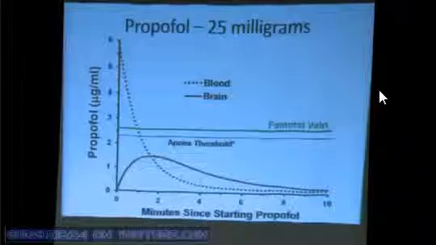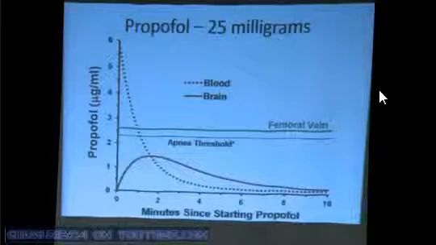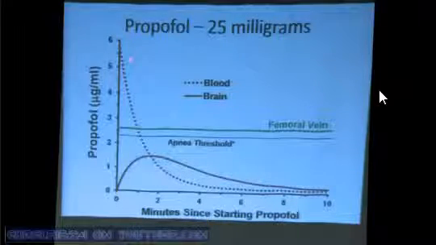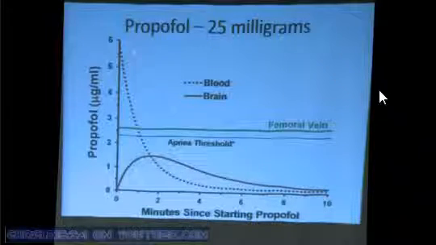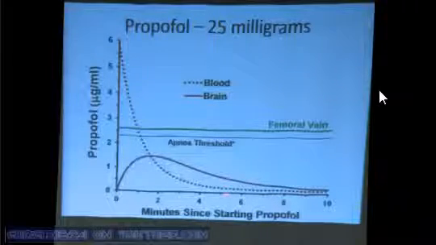Now, I mentioned the importance of distinguishing between the blood concentration and the brain concentration. And that is really emphasized by this slide. When you first give that injection of drug, and you push that in, the blood concentration itself is very high, because all that drug is in the blood. So you start off with this very high concentration. That concentration descends incredibly fast.